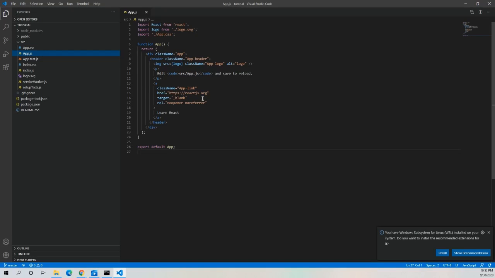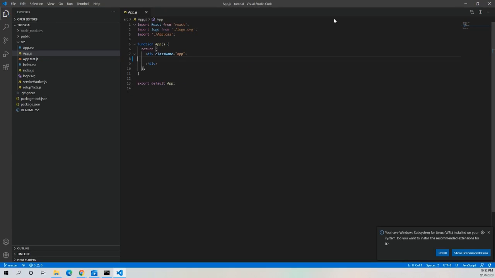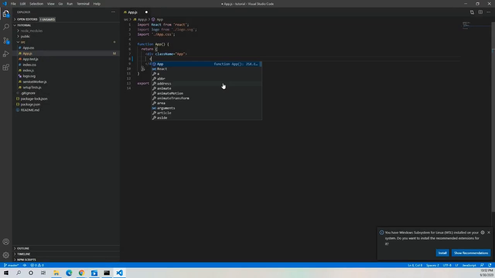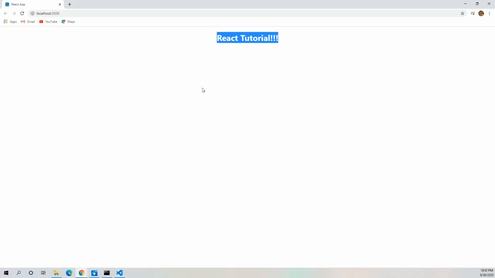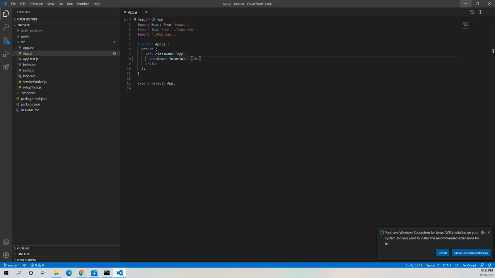wrapper component, our parent component for our app. You can see the boilerplate code has that Learn React along with that logo. We delete it, and if we save, you'll see we have a blank website. We can add text. We say H1 React tutorial, get a little bit excited about it. We hit save and we go back. We see React tutorial automatically renders to the screen. As simple as that. So we have our very first React app up and running.